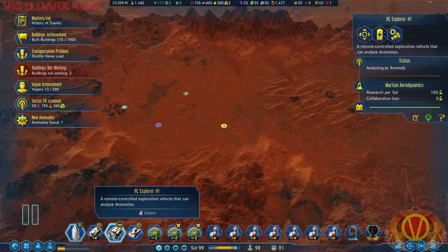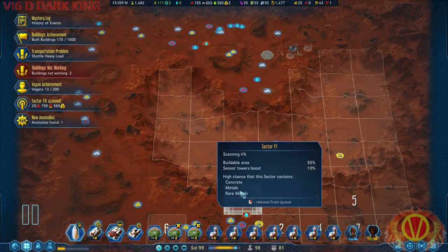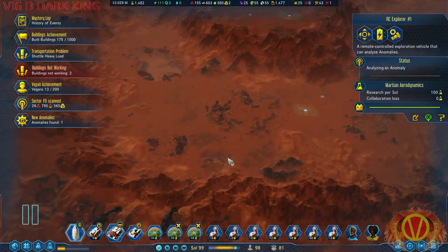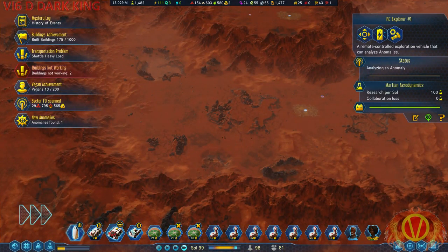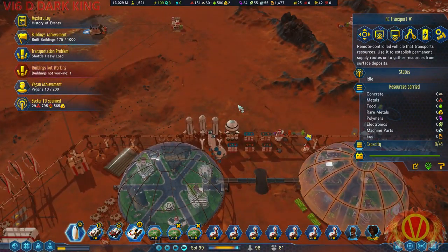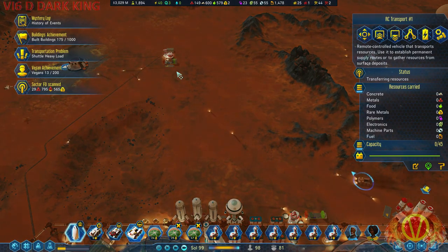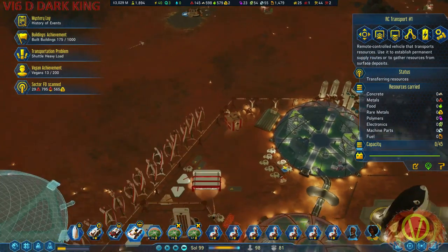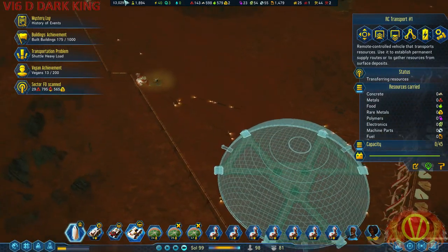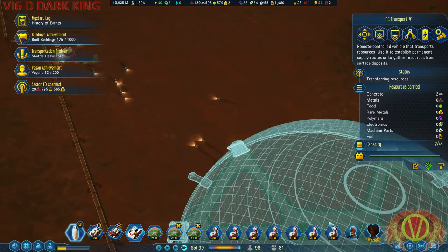You know, I could bring another one to straight up speed up the research with a buff. Anyway. So, he's gonna go do the thing. Okay, you, grab the concrete. Never mind, you got more than enough concrete over here.